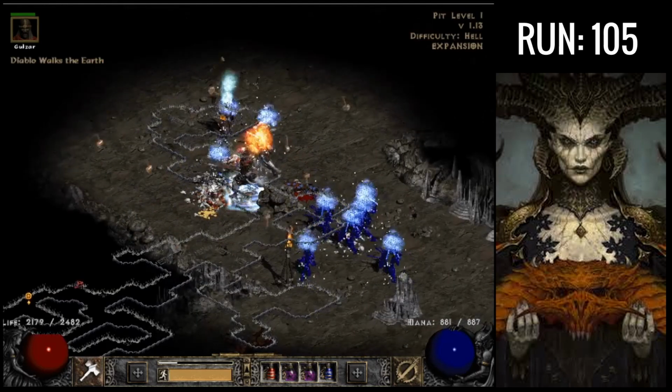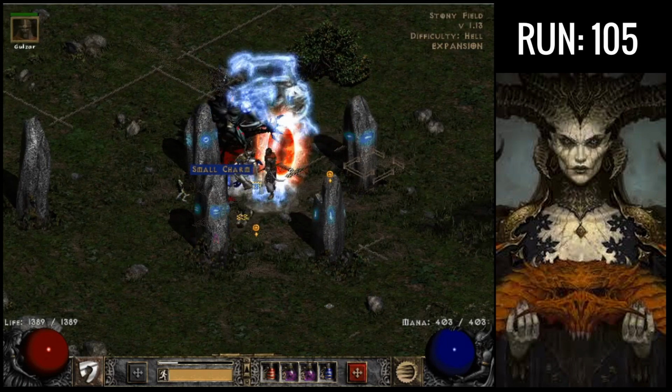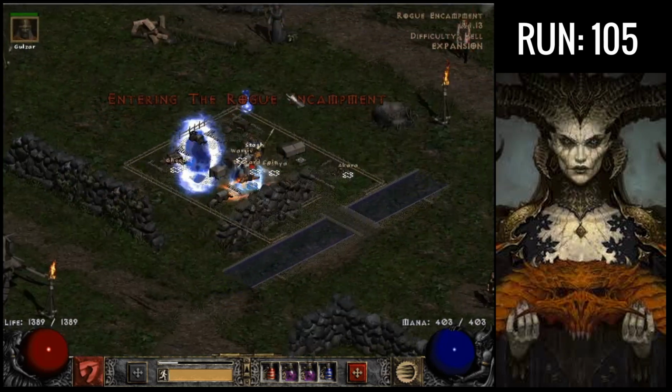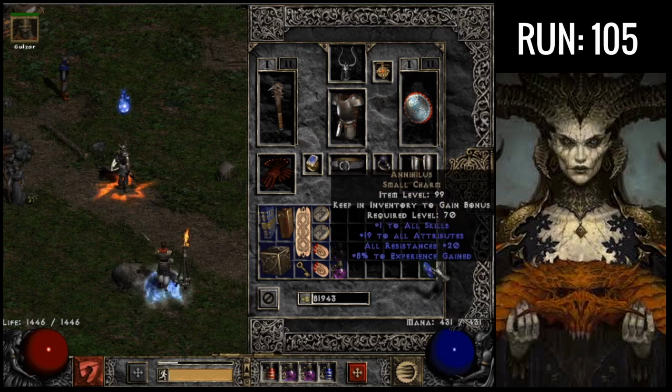On run 105, Diablo walks the earth. After a quick respec and some gear change, I'm able to get my first Annihilus charm. This roll's really good, with 19 all attributes, 20 all res and 8% XP boost.